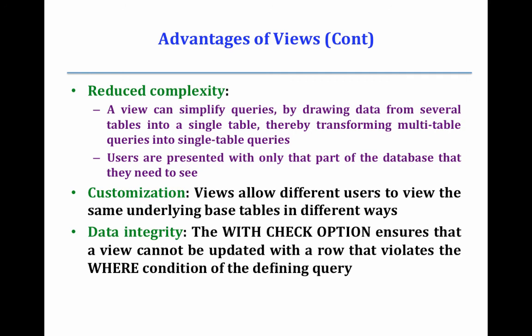They can reduce the complexity of queries. I showed you that with my foo view, which I used as an intermediate result when I was trying to figure, for each hotel name, a count of the number of rooms in that hotel. I first created a view called foo that counted the number of rooms in each hotel, but the column was hotel number, not hotel name. In order to get the hotel name, I had to join my view with the hotel relation. So I used the view as a temporary result. So views can reduce complexity.